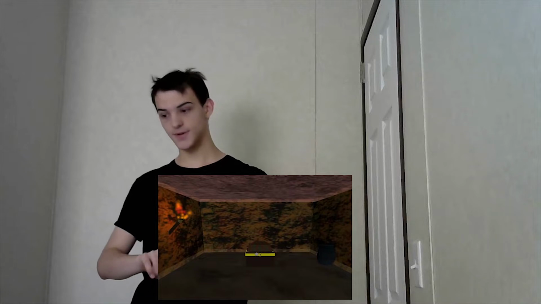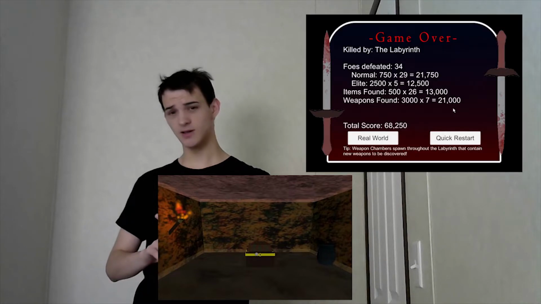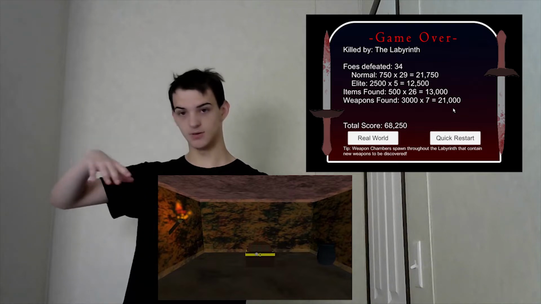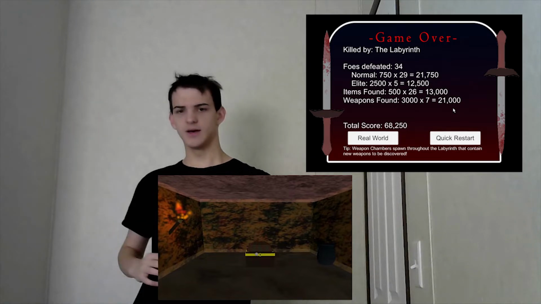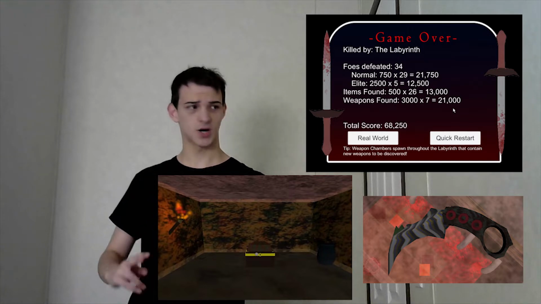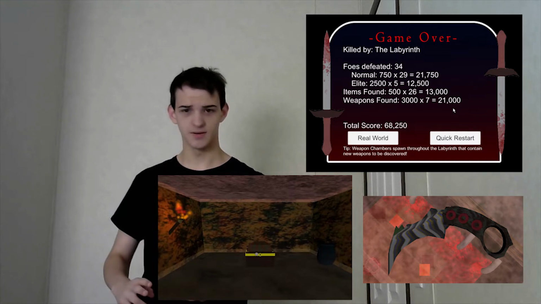So I'm going to go into more depth and detail into each of these. Now, the first one are torches that spawn around the labyrinth. The second is a game end screen that shows up if you die or if you win. It gives you a score based on everything that you've done. And then the third one is actually a new weapon called the Karambit, or the Karambit, or the Karambit. I don't know, the pronunciation is different.